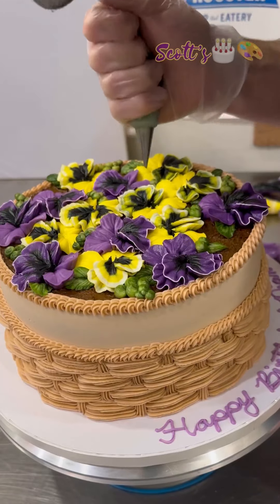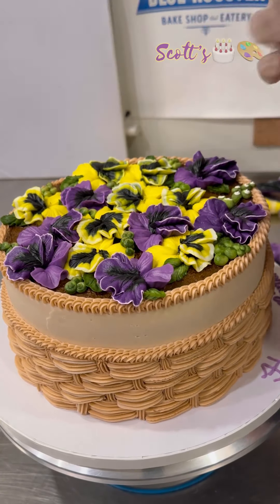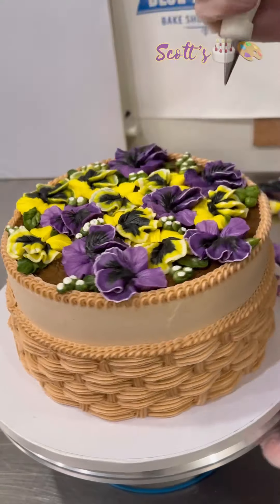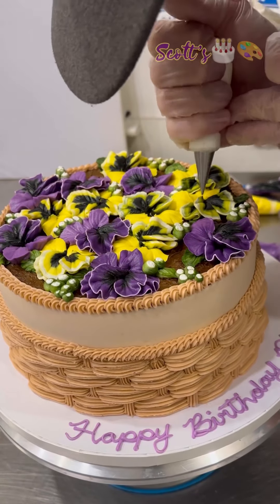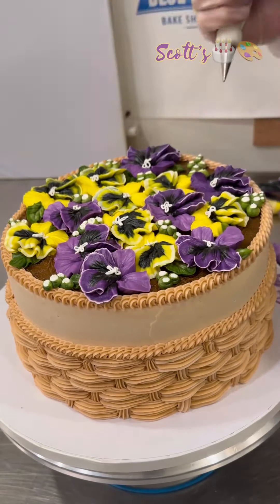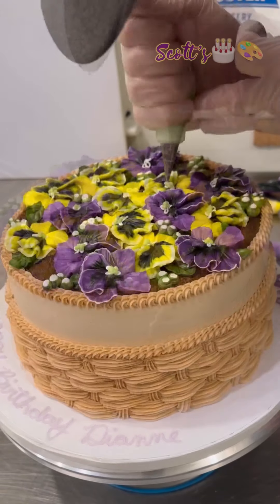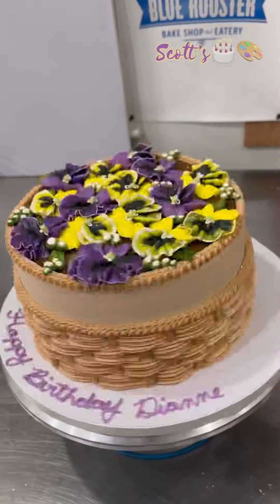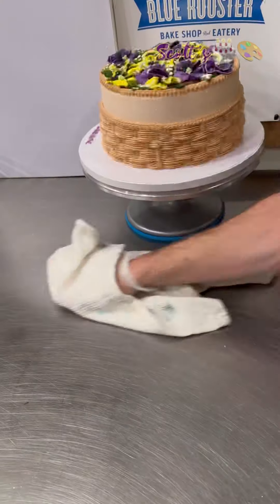Then I just added a little bit more greenery. I piped a little bit of green with an open tip, and then actually stuck my tip inside that green with the white and squeezed it, and it came out with that look. I just love how those look — super cool. And then just adding the stamens in the middle of the flowers, and then some sparkle. And then dusting off my excess.